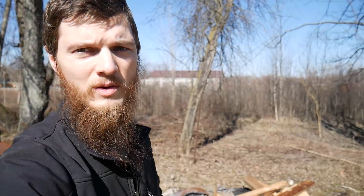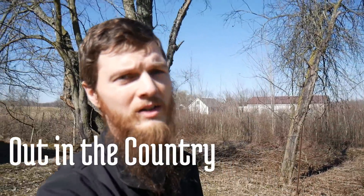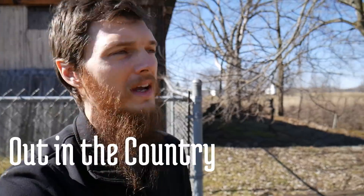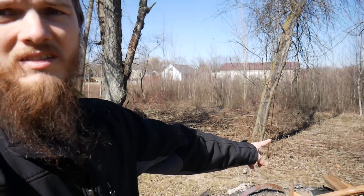It is super nice out today. A little bit breezy, but not too bad. And we're going to start burning and clearing this brush. We've been trying to figure out what to do with all this brush we're creating. We've been getting some good suggestions, but we're not going to compost it because it takes years and years to compost a brush pile. You need a good mix of brown and green, and we just have brown — a lot of sticks. So we're just going to burn it right here.